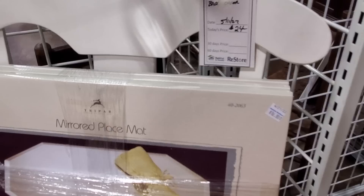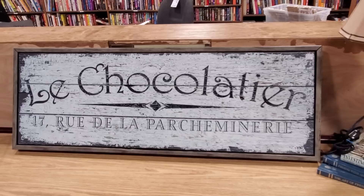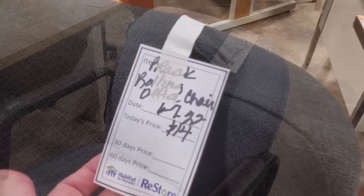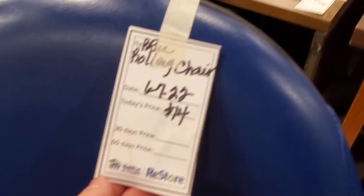And I love this sign — a little over $20. Who out there loves chocolate? And they had tons of office furniture. Here's an example — they had a little office chair for $10, in really good condition. And here's a rolling office chair for $14. And look at this one — I love the color, $14. Look at this blue office chair — it's adjustable. They're practically giving it away.